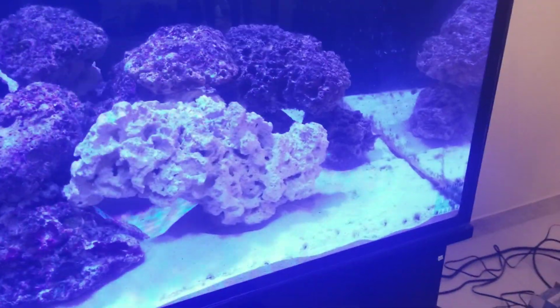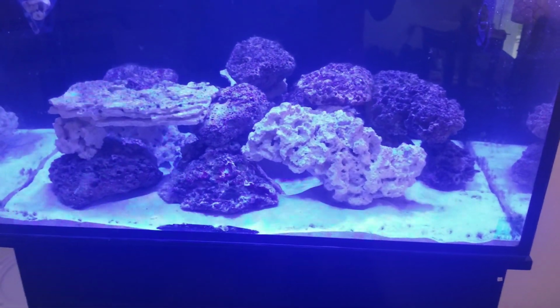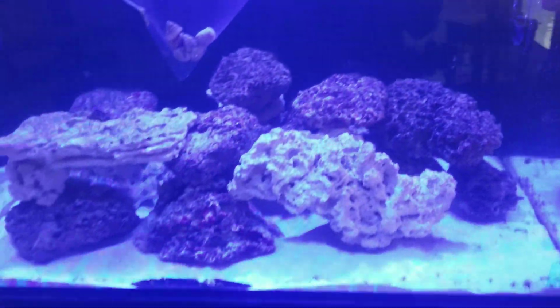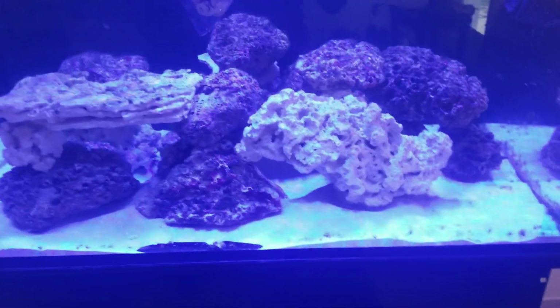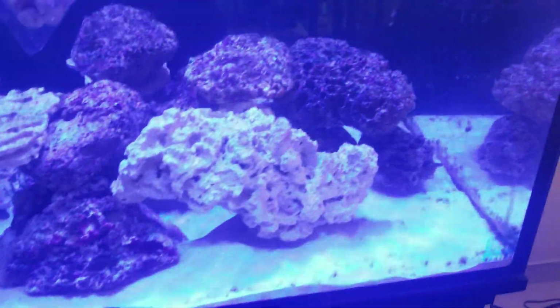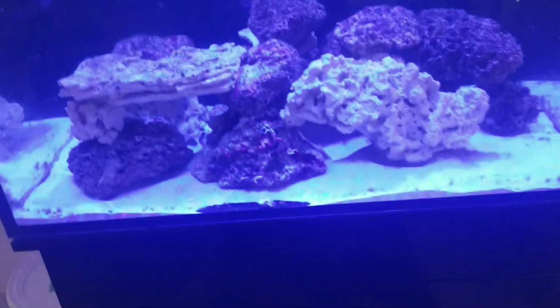And especially since I don't have a lot of algae anymore, 6 is fine for right now. But if the algae starts picking up big time, start off with 6, see how they do. The reason I did not buy the turbos, the big snails, aka bulldozer snails, is they will bulldoze some of your corals if they're not attached to the rocks. I mean, they do a wonderful job, but especially in this small tank, I want smaller snails, and I do not want to look at a huge snail in my reef tank.